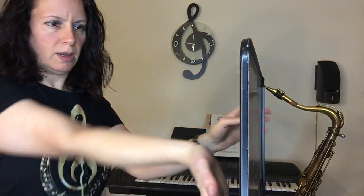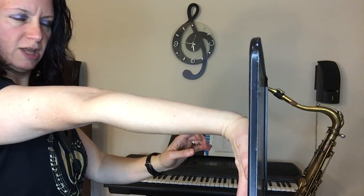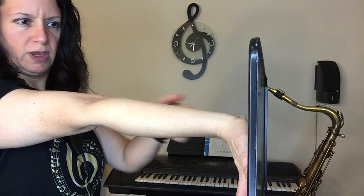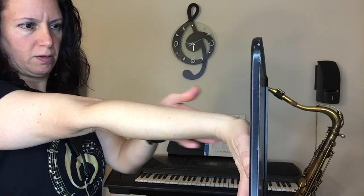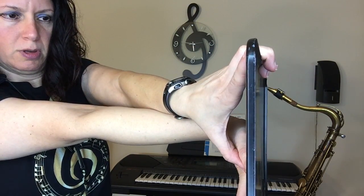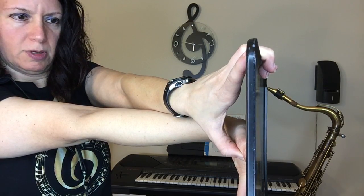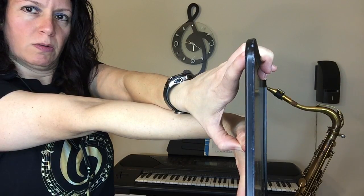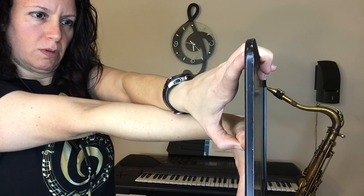Let me get this in the picture here. And we wanna make this flat as possible. Okay, so hand against the wall or the stand. And even just this alone, you're gonna feel it right over here, okay? You're gonna feel it actually along the back. But now when I start to bring my thumb up, you're gonna start to stretch the thumb tendon. Make sure you keep the rest of your hand against the wall. Okay? And again, all these stretches you want to hold for 20 to 30 seconds.